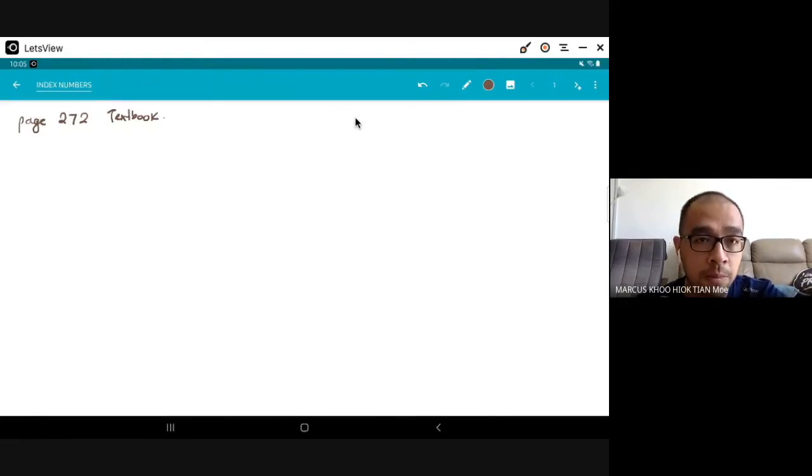This chapter's title is Index Numbers, and compared to chapters 1, 2, and 3, it's a pretty easy chapter. The admin teachers all decided to skip all the chapters and go back to chapter 10, because it's one of the easier chapters. But of course, as always, you need to do a lot of practice.